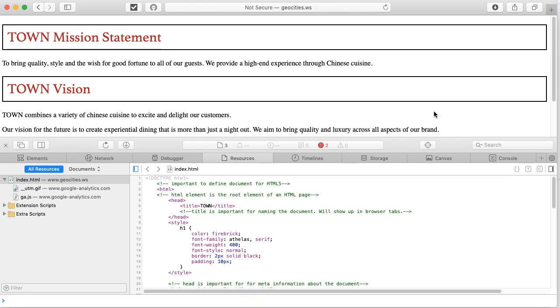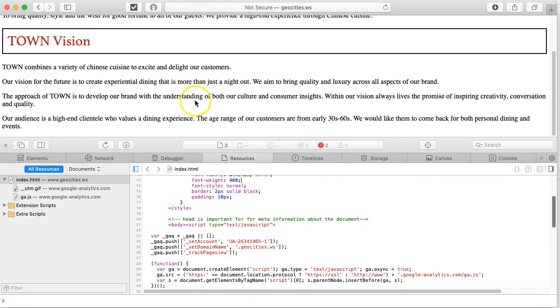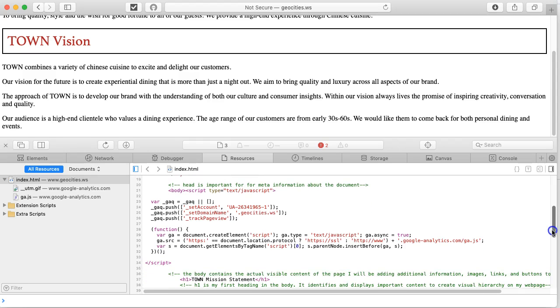Now, you grasp that your file structure on GeoCities has to match the file structure on your desktop. I'm not sure, though, that this reflects that. I see you've got some boxes, and you have selected the corporate typeface here, Athelas, which I'm not sure. This looks like Times Roman to me. It may not be loading yet. That's one of those little things that you can work out between now and week 6, I guess it is.